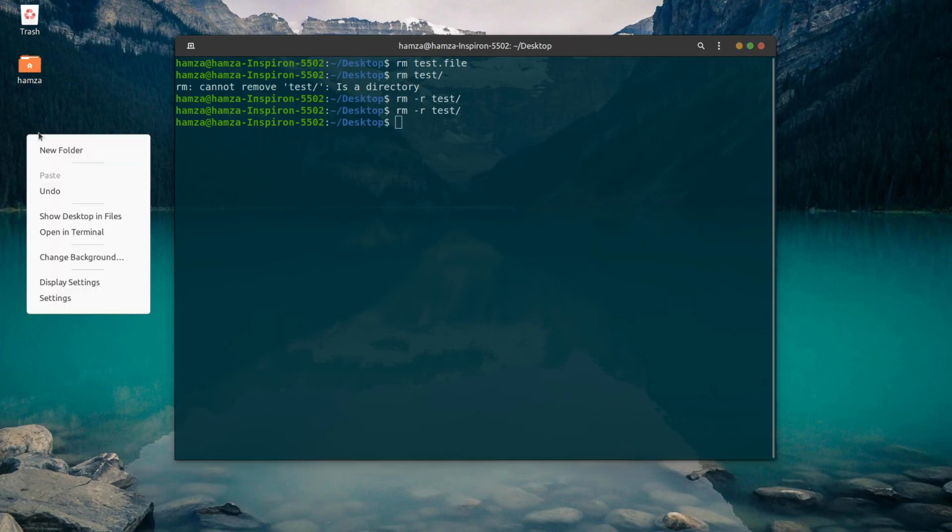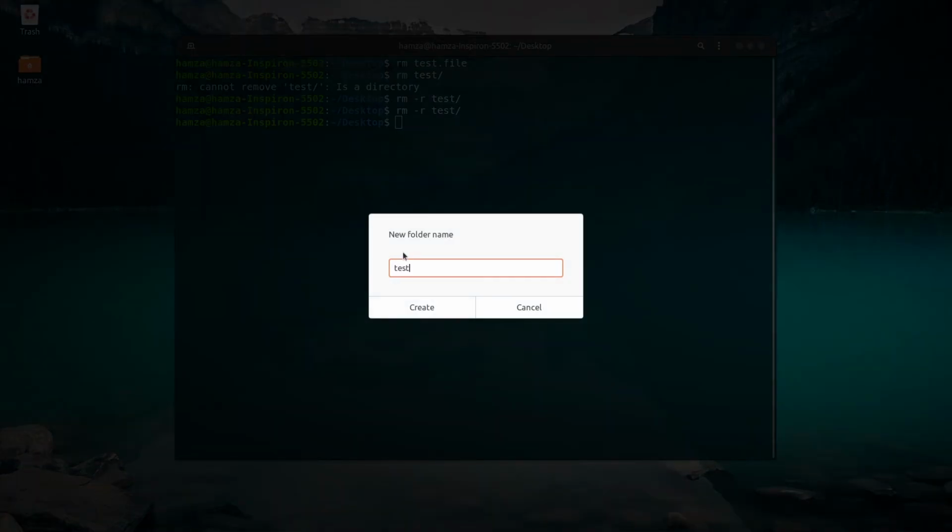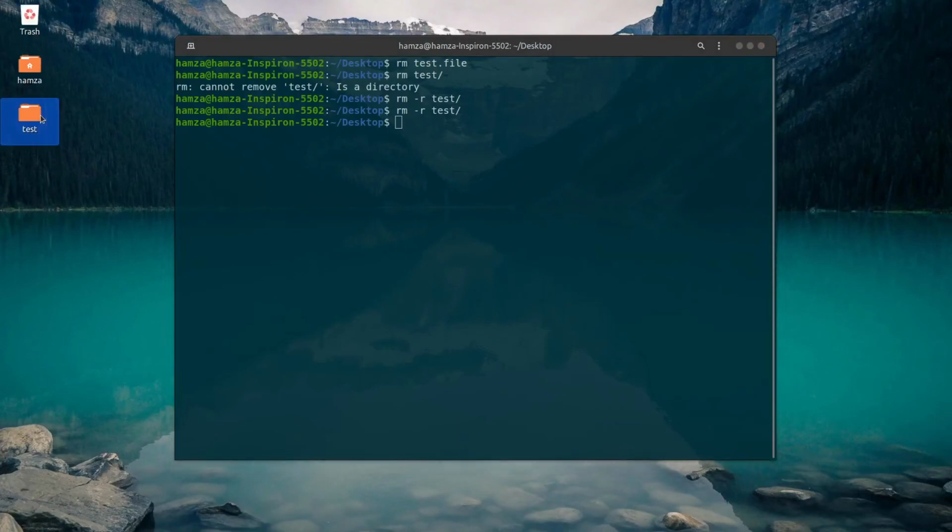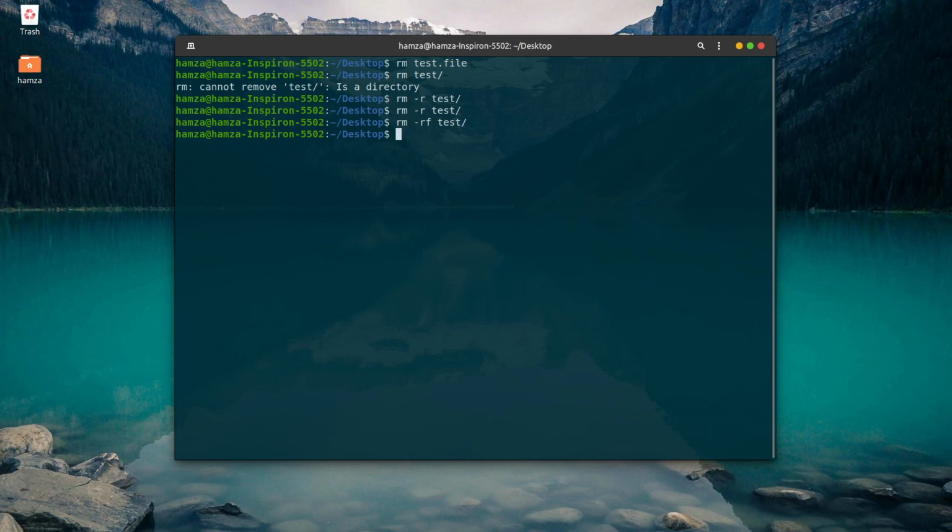Sometimes it shows you warnings. Let's say that this folder is not empty and it contains some files, so you should not delete it. If you want to avoid those warnings, you can add another flag called f. If you write f, that means forcefully delete it. If you do this, then it's going to work. But with a caution, be careful. You may wipe out some important data on your system.